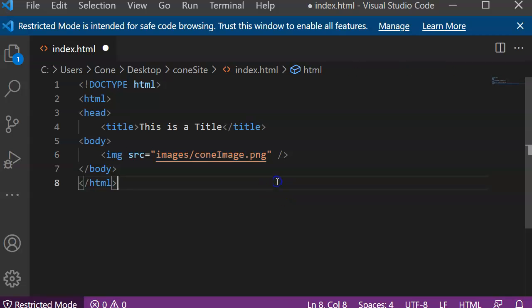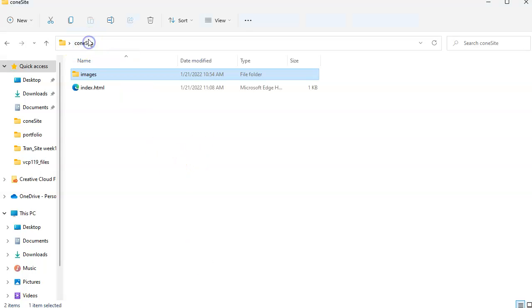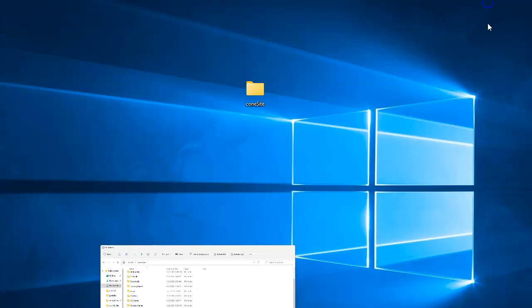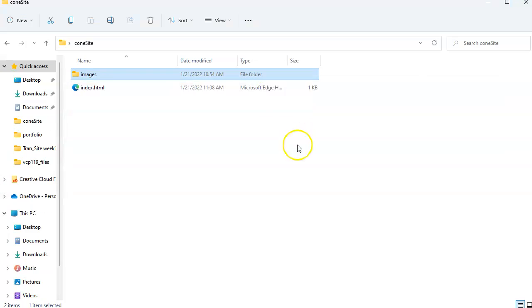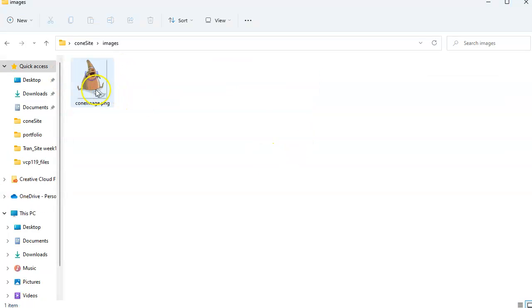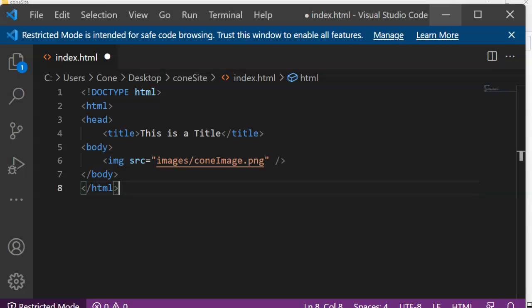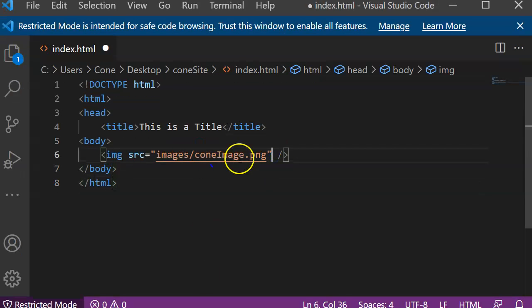And the reason why this is better is because when I go to give this to you or somebody else, I give you this main folder here, right? Minimize all this. I give you this main folder, and all of it is inside of there. The image is in there, and when you go to open it, it's going to look relative to where the code is written. So it's going to look for images, and then so on and so forth. Okay, so that's a relative URL, and that's generally how you want to write things.